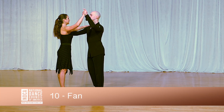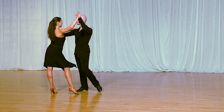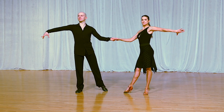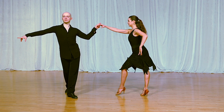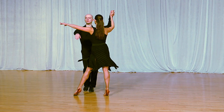The figure, the fan. 4, 1. 2, 3, 4, 1. The alemana, ending in closed position. 4, 1. 2, 3, 4, 1.